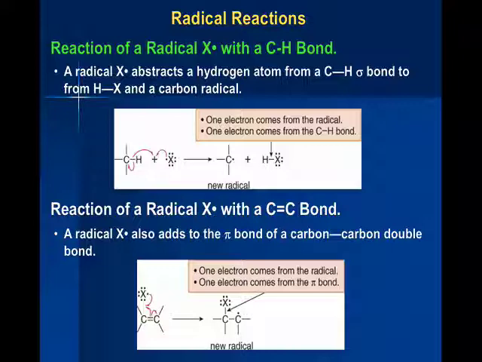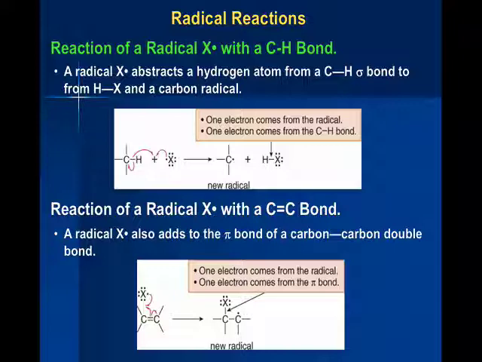All right, let's talk about some real chemistry. One of the first things that you learn when you talk about free radical reactions is that halogen radicals will react with alkanes to make alkyl halides. So for example, if you take a chlorine radical, let's say it's just X is chlorine, it will react with something like methane or some other alkyl halide, and the halogen radical will abstract a hydrogen atom to generate a new carbon radical plus HX, so it forms HCl.